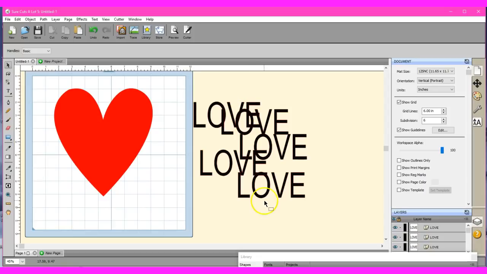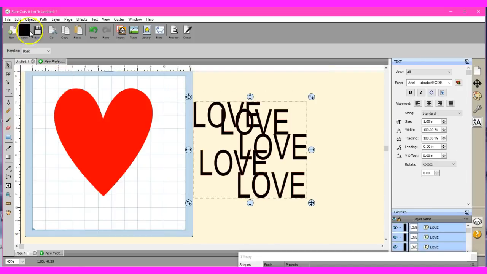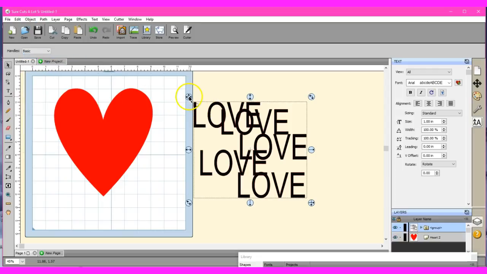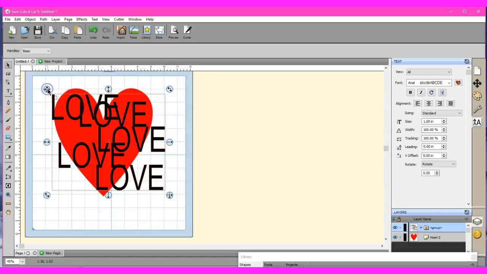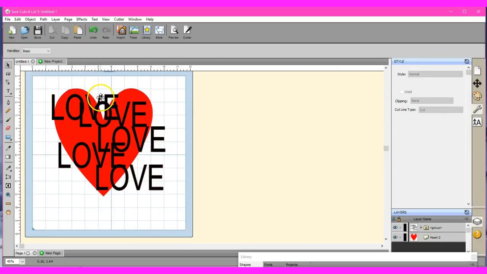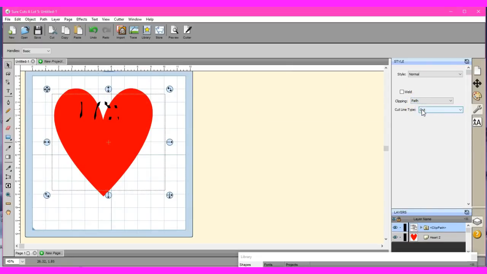So I just typed out some love. Okay, I don't have it grouped or anything like that, but let's go ahead. I'm going to come in here and I'll just go ahead and group it, just so that it stays together. It's a little easier for me. We're going to come over here and we're going to put this on top of. Okay, now if I leave it just like that, come over here. Now I can come over here. Let's try path. Okay, that's what that does. Let's try mask. Doesn't do anything to the word because the word lies in front of.